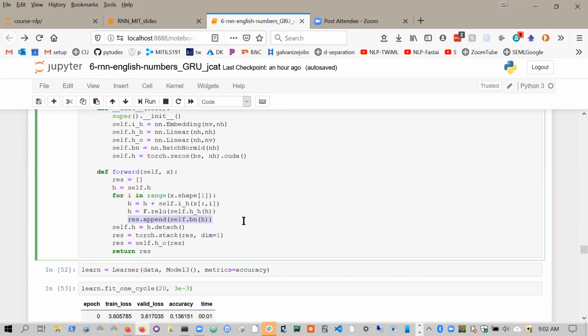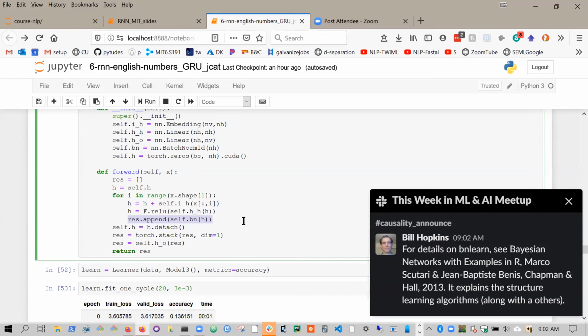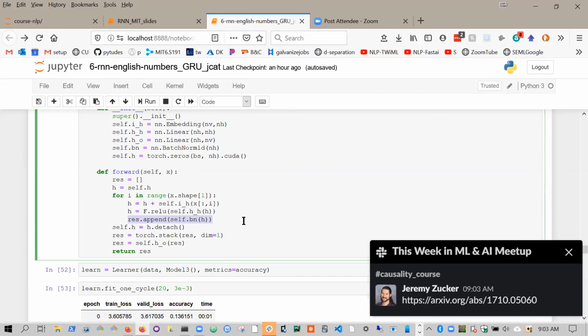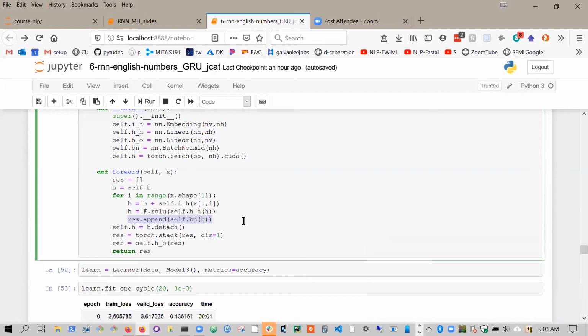So the reason you do the h.detach after you have appended it is because you want to carry forward the h, but you don't want to carry forward the h and its derivatives with respect to the first line of tokens. You just want the value, and you've detached all of the derivatives from the first line. Now you take that value and you start differentiating and multiplying as you go forward, and it automatically does the backward propagation, but with respect to the second line or the second set of tokens.